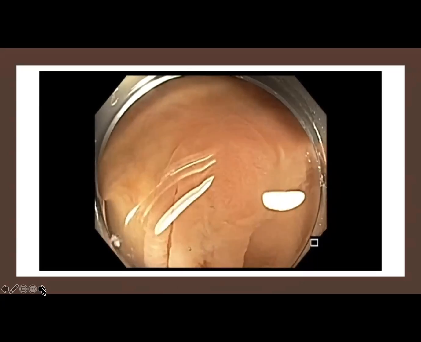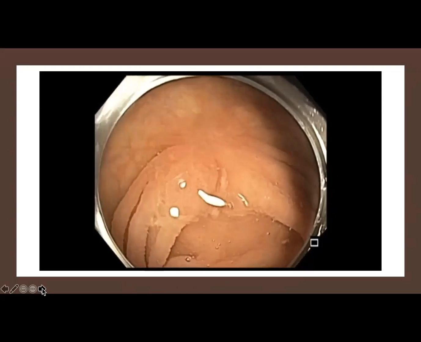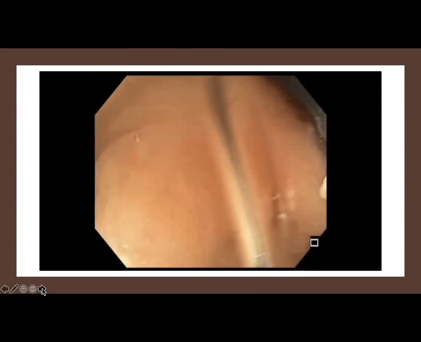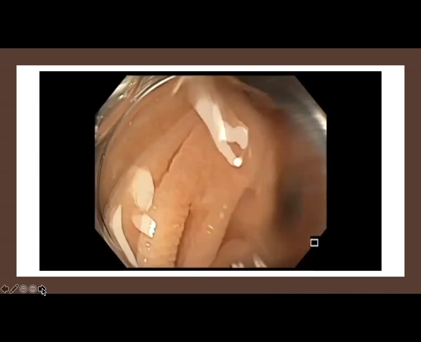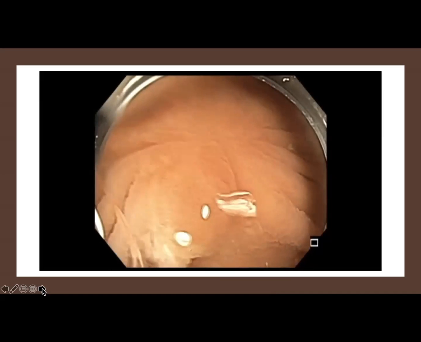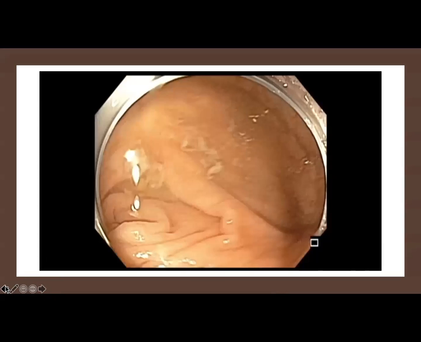Do you think it was just a scar, or is there anything else there? There's residual there, about 6 millimeters. Okay, let's go back and see.